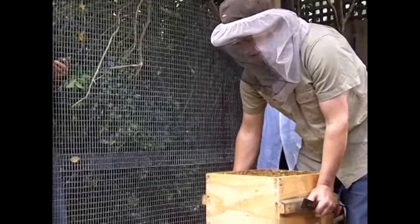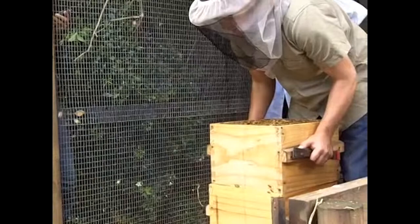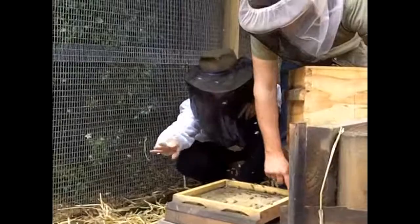When you put the hive back together, always put it there and then slide the box across and wait for the bees to escape. That way you don't squash any bees. It's a very gentle way of doing it. At every hive visit, I'll propolize that down. At every hive visit, try and see the bottom board, and if there's any small hive beetle there, you can squash it. We see the bees attacking it.